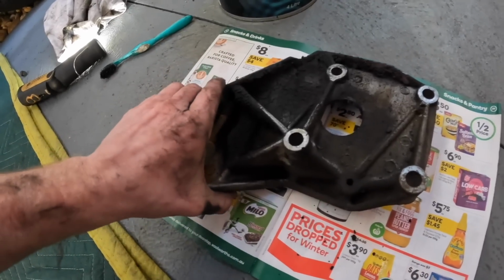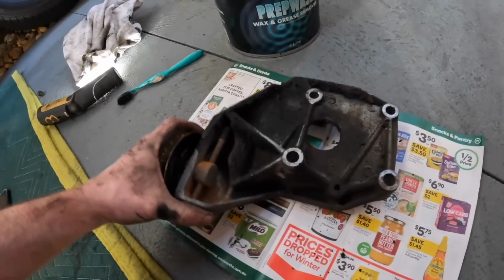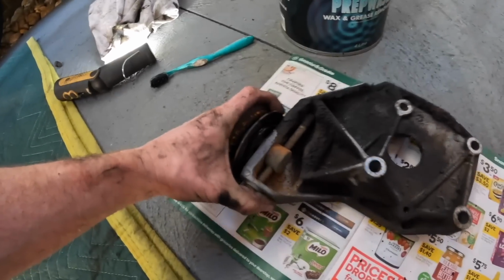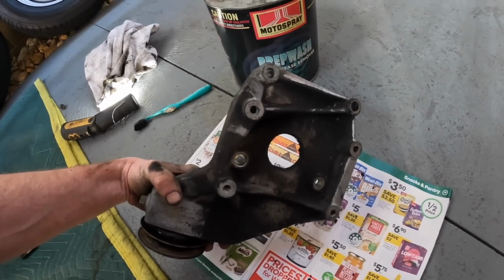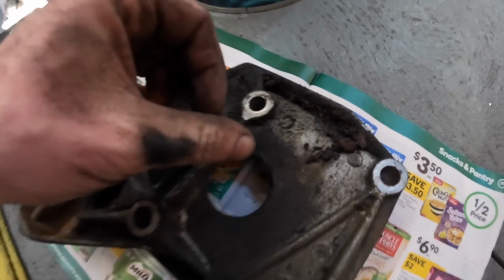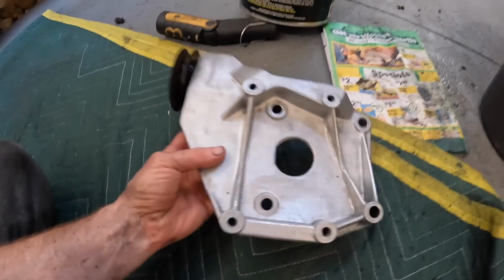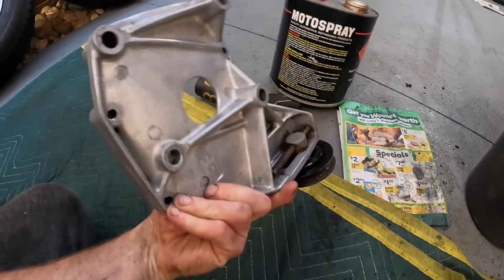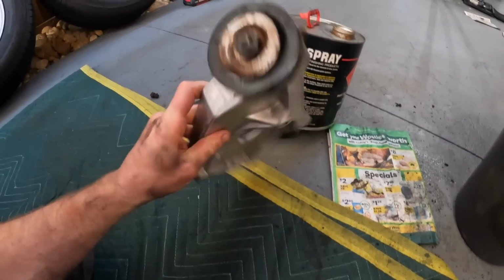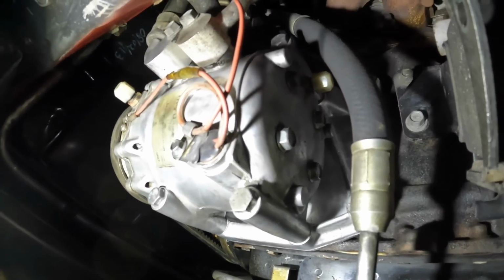This is going to be a perfect example of why I love cleaning things. Just the whole transformation. So this is the aircon bracket and tensioner, unbolted off the side of the engine. As you can see, absolutely caked. And this is what it looks like cleaned. And after a bit of a clean, it looks like that. What a difference. Now I will be completely honest, that took bloody forever, but how clean is that?